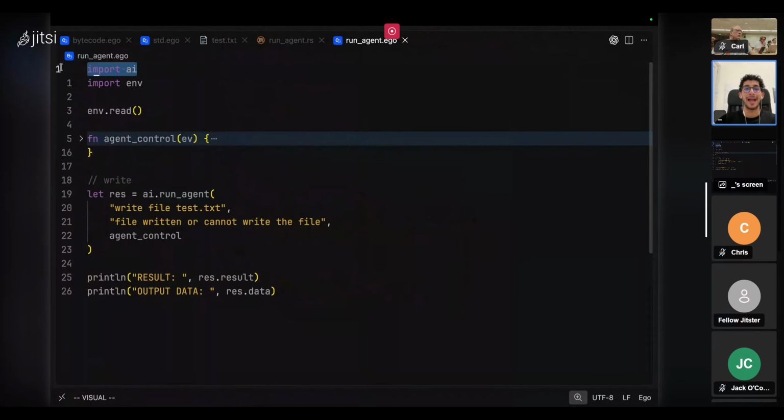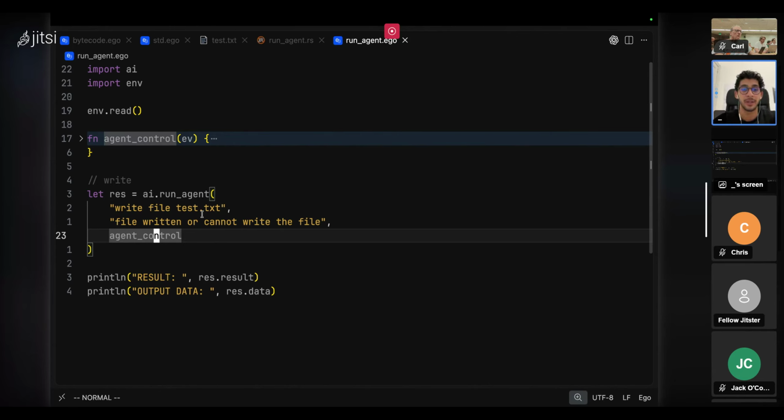We could import AI and then call AI run agent. We give it an end condition and an agent control. All of this is compiled to actual bytecode, like we have seen with the previous examples of the Ego files, that are executed by our Rust virtual machine.